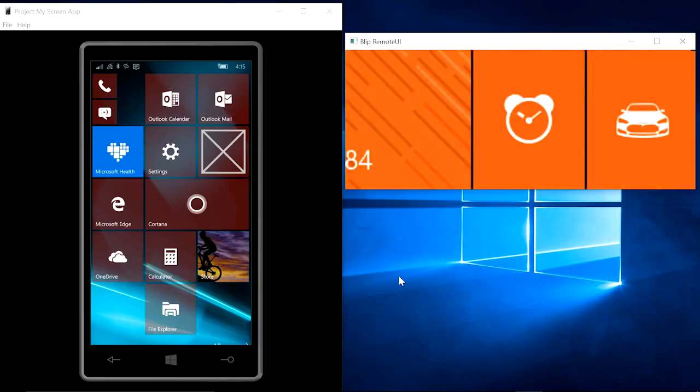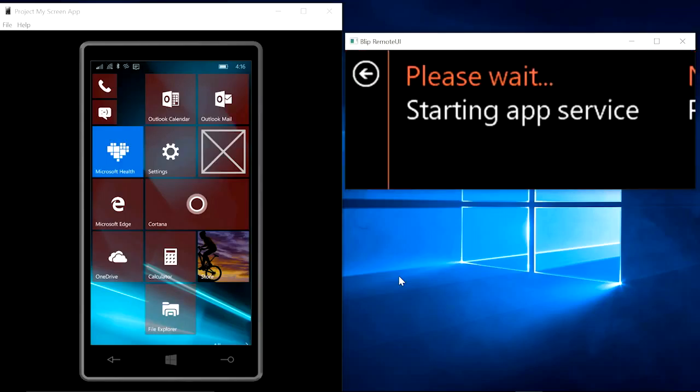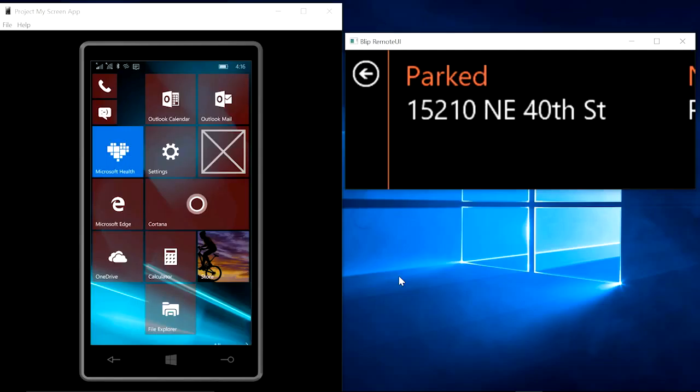Let's take a look at something a little more interesting. So this is an application that I wrote recently that effectively turns the band into a remote control for a Tesla Model S. Now the primary experience for this app, the foreground experience, is very simple. It just lets you enter your Tesla account credentials, and you can select which features that you want to expose on the band. So let's open up that tile, and you'll see I've got a similar kind of message here indicating that the code is loading. As that loads, we'll see the message change when it's connecting to the car. Car's online. Now it's getting the car's location, doing reverse geocoding on that, and there we are.